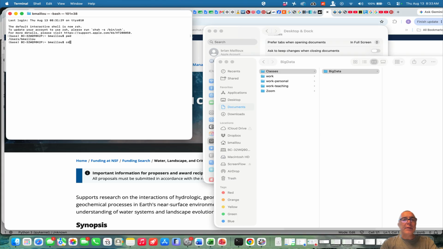So you can type CD to change directory. If you go over here in your Finder where you're working, you can grab this. Click here. You drag this over, drop it, and it puts the whole pathway. This is the full pathway for where you're working. Now you hit return, PWD, it puts you there. Now you're going to be ready to work at the command line. Good luck.